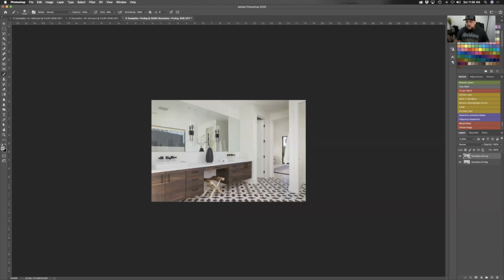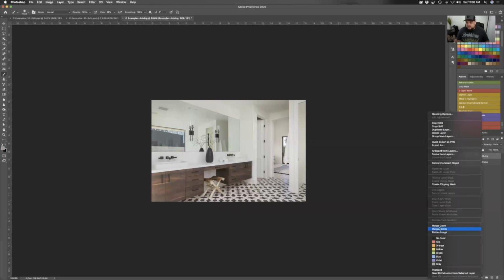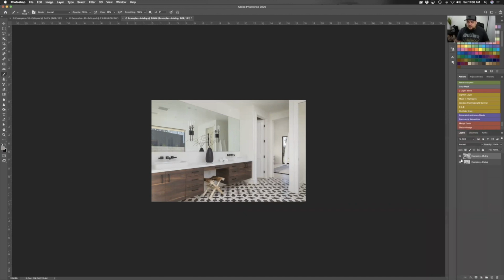So now I'm going to select all my flash layers and use my action merge down. That was basically just this one right here. I just made it a button so I could hit it and go. And now I have my flash layer all blended on top with my ambient layer underneath, and I'm going to mix those two together real quick. You saw how I was doing it, but now I'm going to show you my action for it. I just hit that and it creates it.